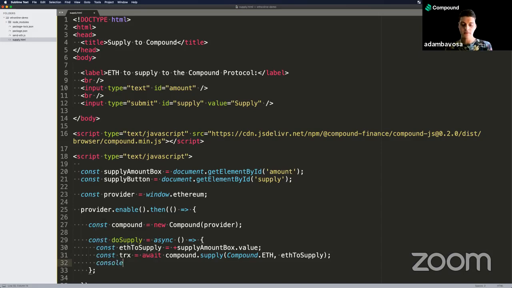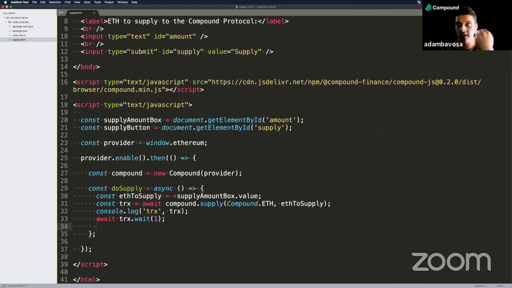I'm going to log the transaction for us in case something goes wrong. We could check it out. And again, I'm going to do that thing where I wait for it to get mined. So for waiting, we could show a nice spinner loading screen on the page for the user and wait until it gets mined and then update the page. But I'm not going to do that now. I'm just going to make a to-do: show screen that the transaction completed, something like that. Yeah, not going to do it now.